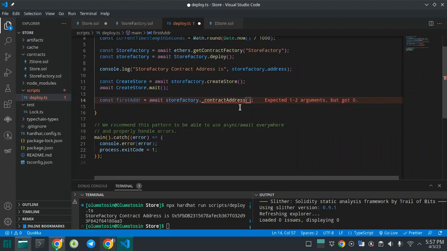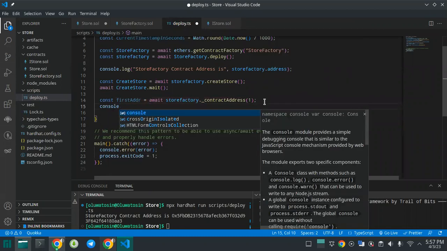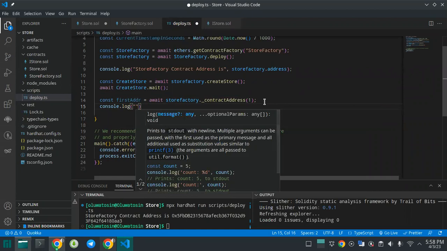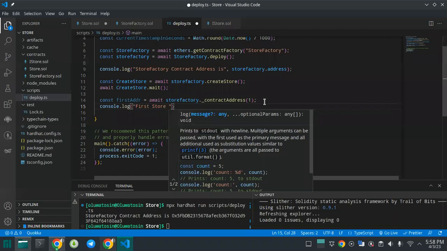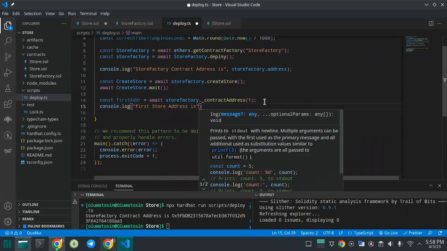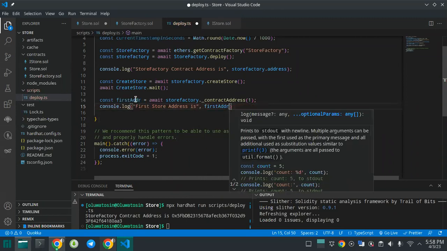For this, the contract index, we already stated it to be 1. We want to get that address. So now console.log. You don't need to wait for this one since it's just a getter function. It is when you're writing to your state that you use .wait. So console.log "first store address is", now console.log this first address.